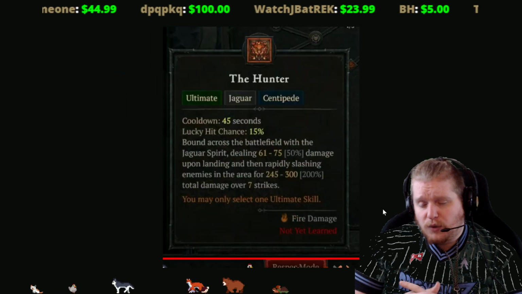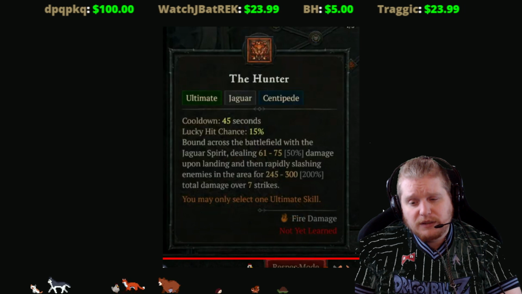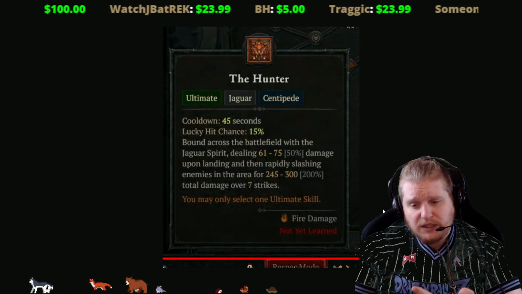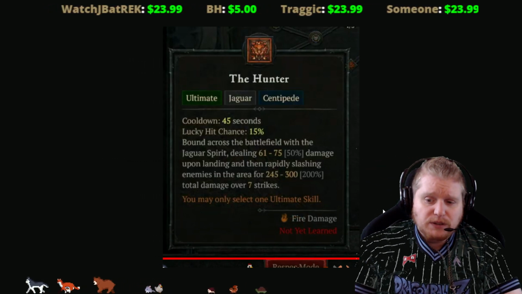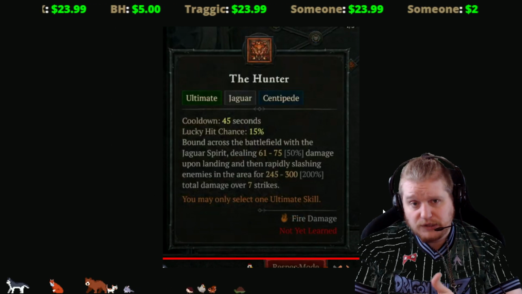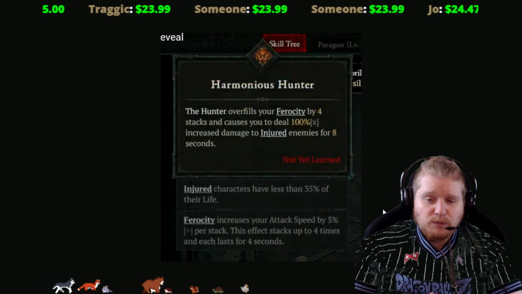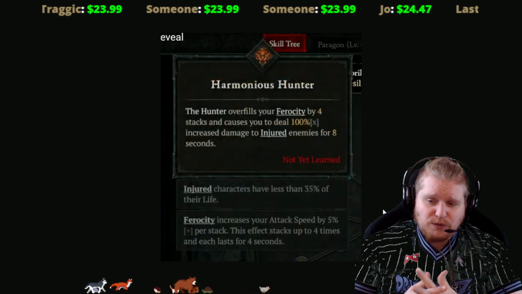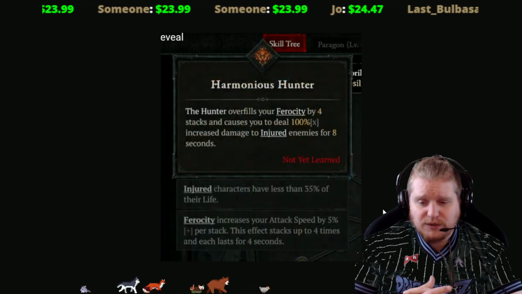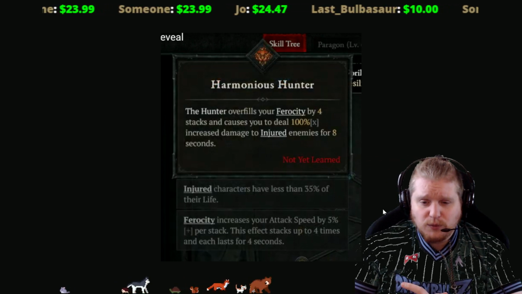And then we have the Ultimate Hunter skill. Bound across the battlefield with the Jaguar Spirit, dealing 50% damage upon landing, and then rapidly slashing enemies in the area for 200% total damage over 7 strikes. Kind of sounds very similar to the Monk's ability, Seven-Sided Strike. Harmonious Hunter. The Hunter overfills your ferocity by 4 stacks and causes you to deal 100% times increased damage to injured enemies for 8 seconds.